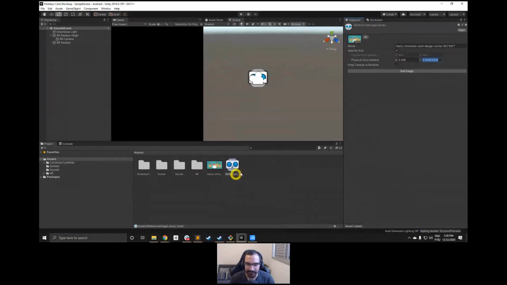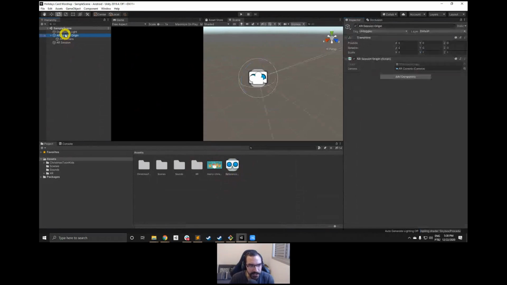Now we have the library. Given that we want to use this library to track any image, I'm going to select the AR session origin here and add a manager. In AR Foundation, we have one manager for every type of tracking that we want to use. If we're doing plane tracking, you're going to use a plane tracking manager.